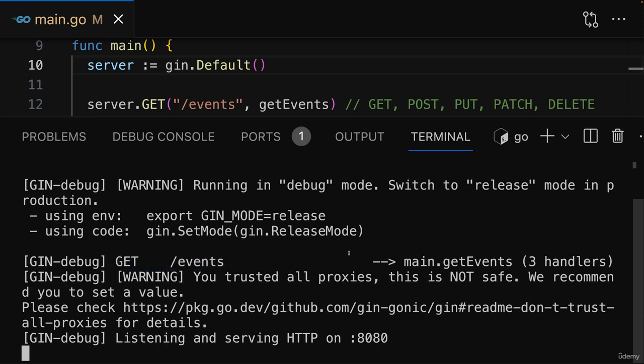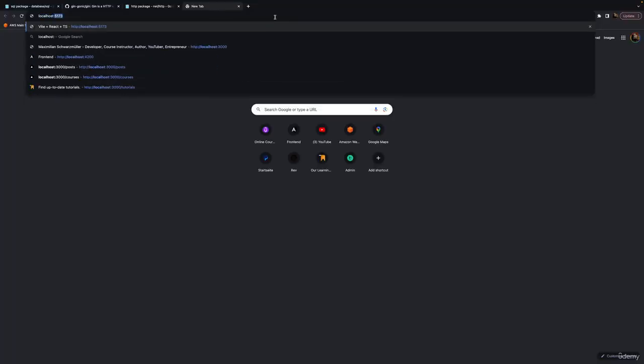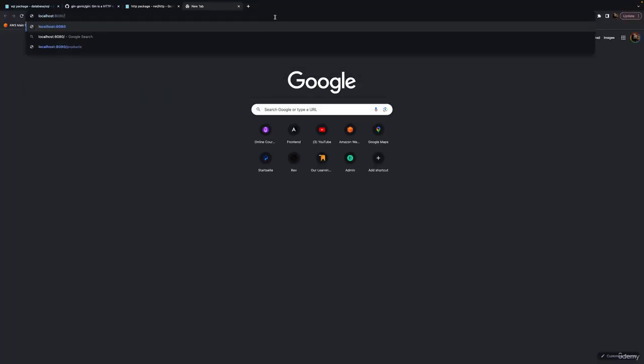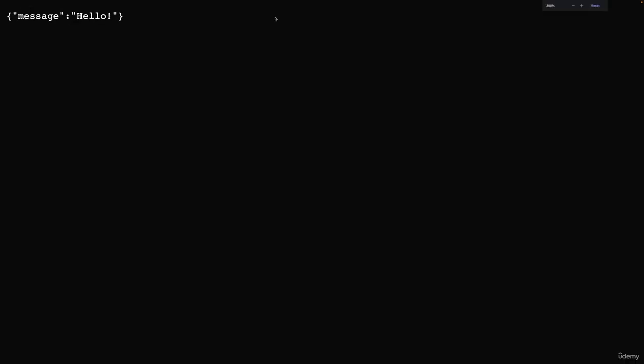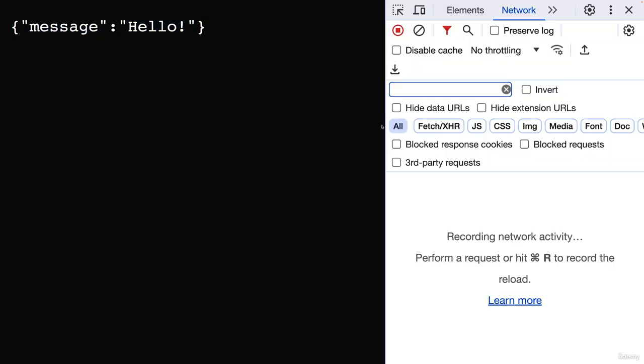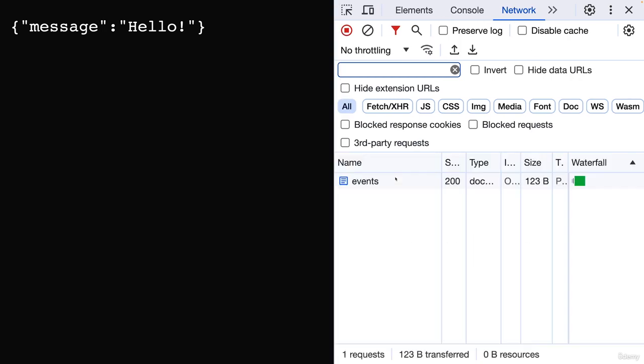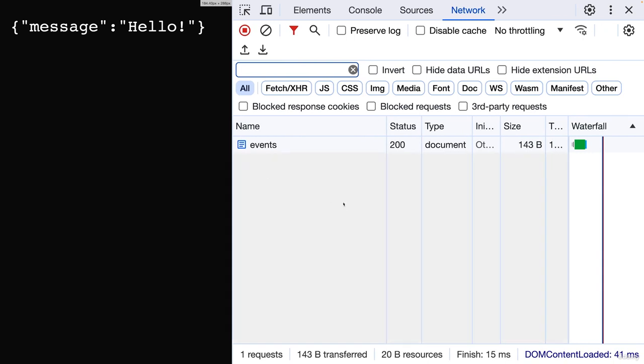And therefore, with all that, we can open a new browser tab and then visit localhost 8080 and then /events. And if you do that, you should get back this data here, this JSON data. And if you open the browser developer tools and you reload the page, you can also see that request here in those developer tools. You see that it was sent to the events path. You see the status code we get back. This is this OK status code.